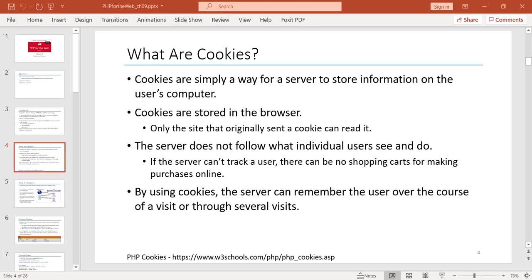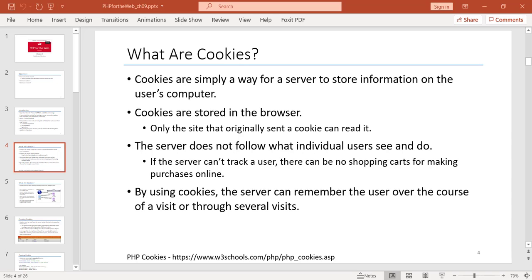What are cookies? A cookie is information that is stored in the web browser. Your web browser might be Firefox or Chrome or Safari. All web browsers include a feature for storing cookies. A cookie has a name and a value and contains any information that your application needs to keep between page requests. For example, it could contain the visitor's username, or it could contain the visitor's shopping cart items.